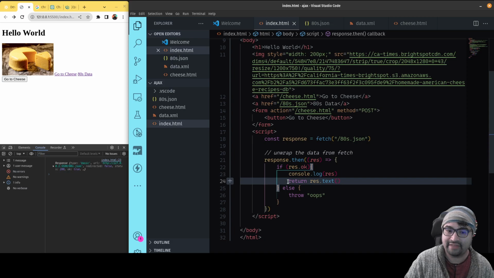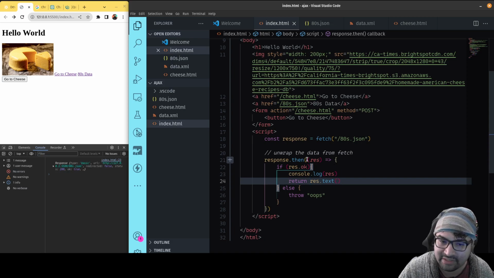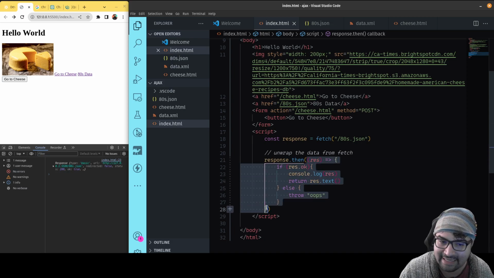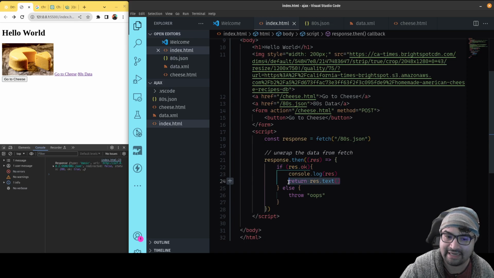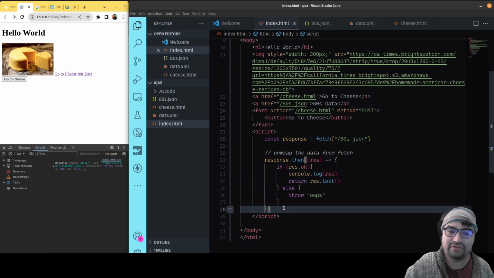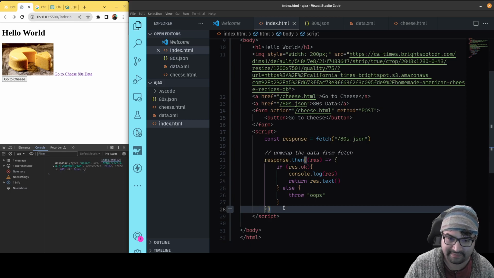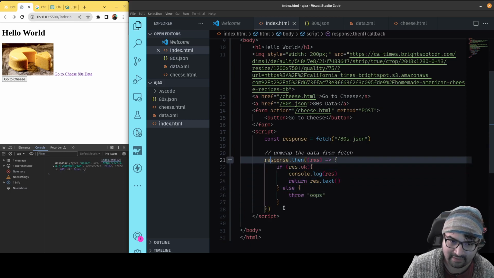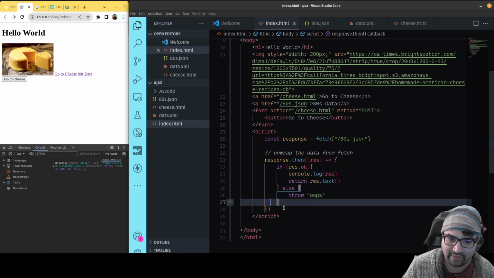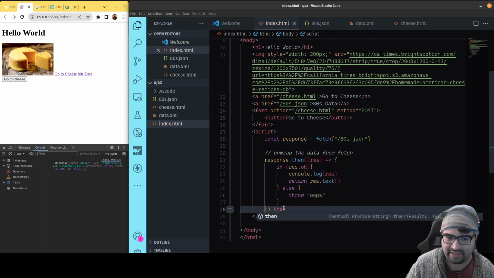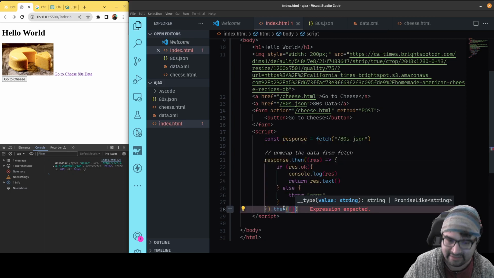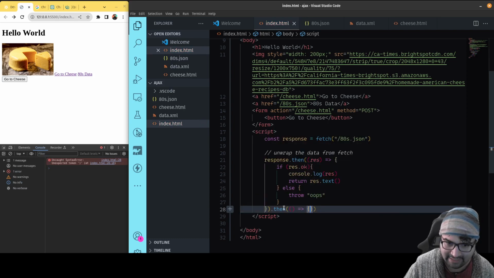Okay, so you're going to return that, but keep in mind, whenever you do a .then, if the function inside the .then returns a value, that value gets wrapped in a promise. So that means the result of res.text is going to get wrapped in a promise. So once again, we're going to want to do another .then to unwrap that promise. So I can just chain off that promise and do a .then right away. And this .then would receive the actual data. Okay, so the data.